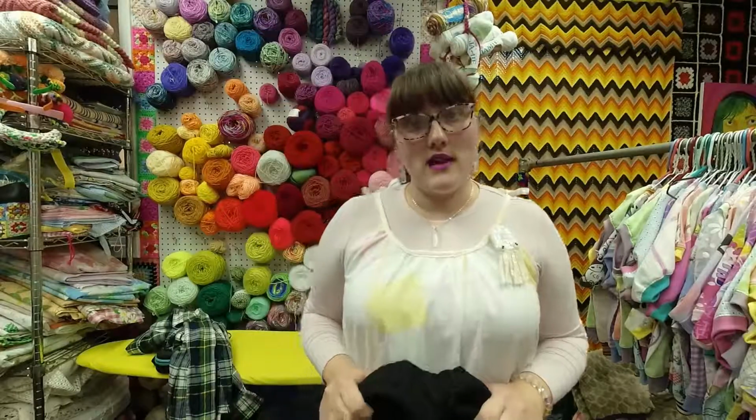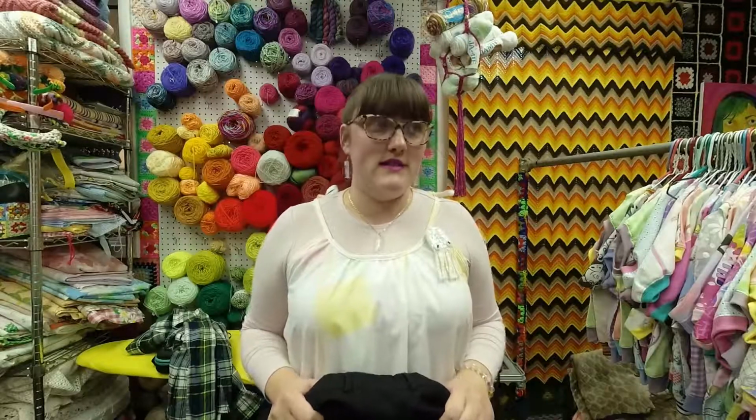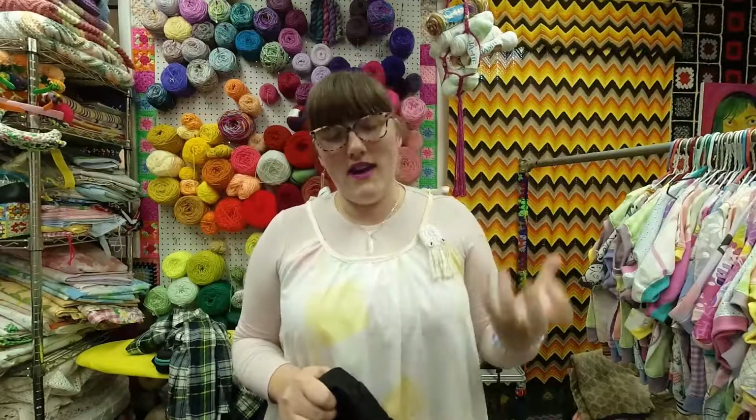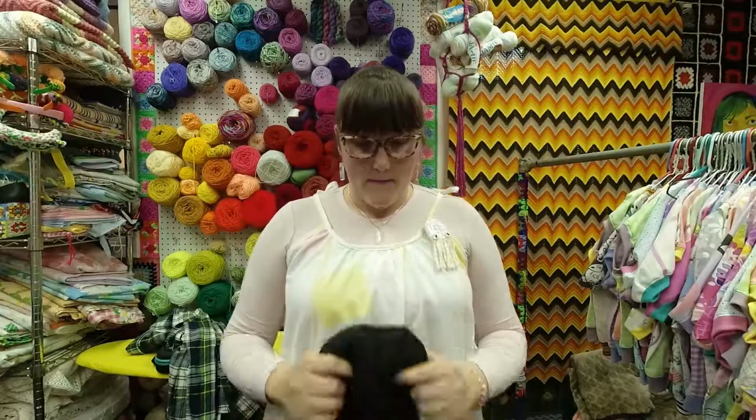So, for our next thing, we're going to fix a popped seam. It's a simple fix once again, but it's a reason that clothes sometimes lie around not being used, because it just seems like such an effort to grab out the needle and thread. But you have time right now, so that's why we're going to do this.